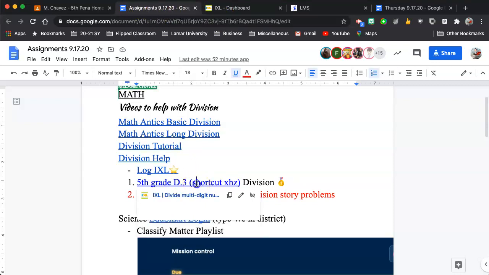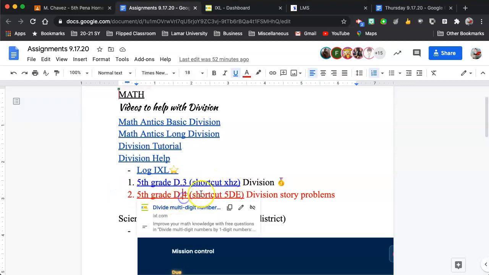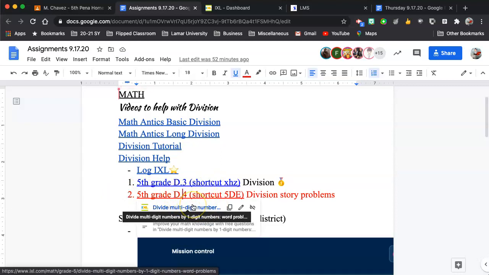Only my Discovery kids should be clicking on the blue one. If you go in Mr. Run Ahead, you're clicking the blue one. If that's not you, you're clicking the red one. So mostly everybody should be working on this one, the one in red. Not yet, he's not here.